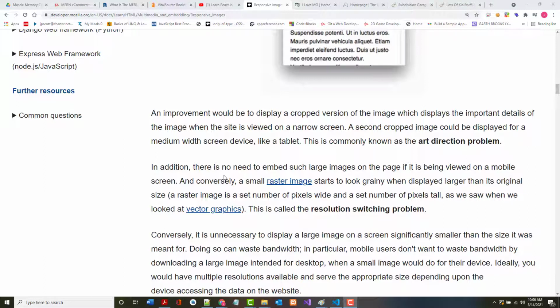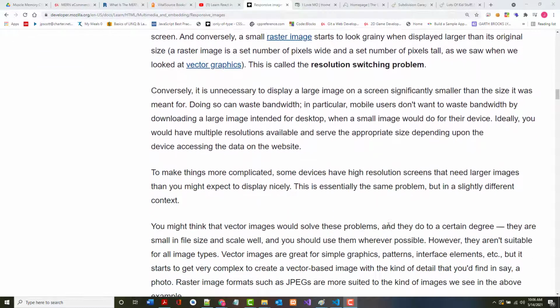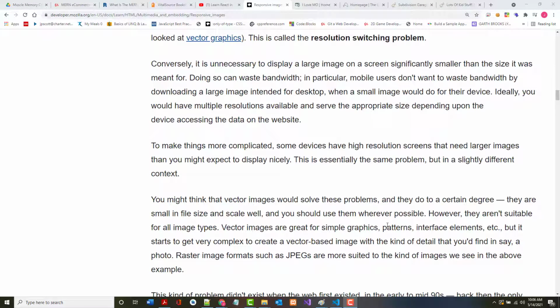And small raster images start to look grainy when displayed larger than their original size. They call this the resolution switching problem. Conversely, it is unnecessary to display a large image on a screen significantly smaller than the size it was meant for.